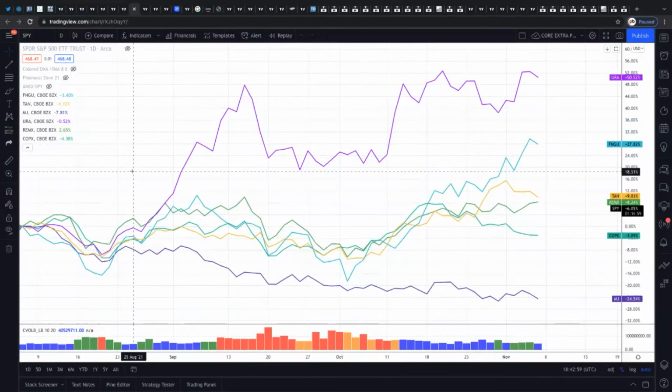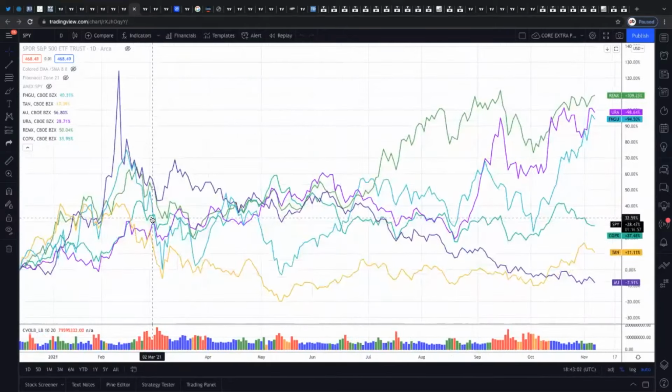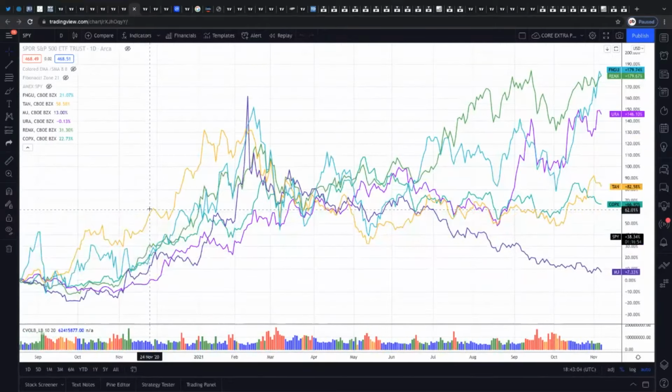Now in Bootcamp Core, we have a few interesting plays. We're trying to be on the cutting edge investments. So FNGU is the replacement for the NASDAQ. It gives you 2 Chinese tech giants plus 10 massive US tech giants. And with Alibaba and Baidu trading almost 50% below their highs, I really like FNGU. It's got a huge Tesla play. So anyways, FNGU is looking really good. Could go higher if rates don't rise.